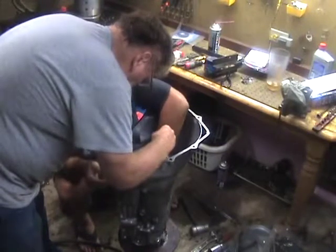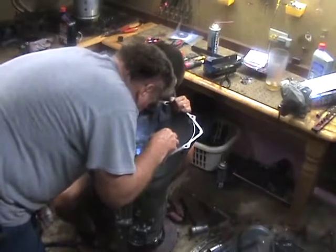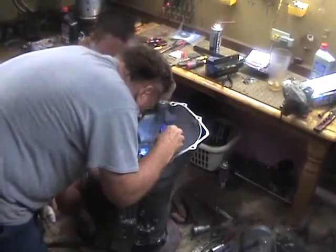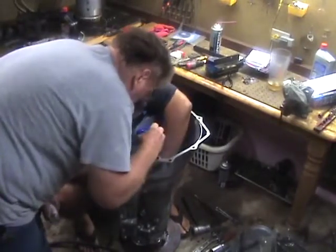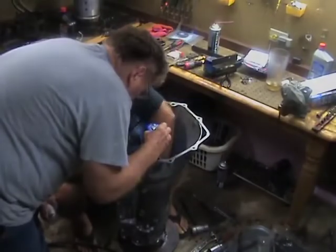If it goes back the other way and doesn't lock up, you've got a problem with it. So we're putting it in, and then we're putting that side piece. There's a side clip that goes down in there, and we're pushing it down. You're seeing here that we're doing it, but it could require two people to put it in. I put it in myself, but I've always pretty much had a helper.